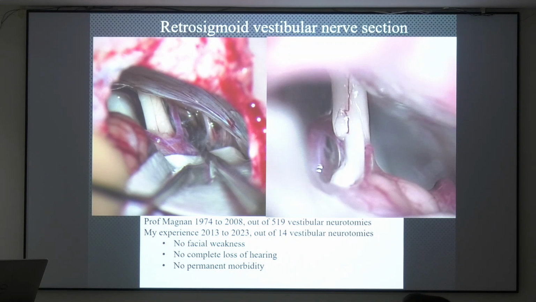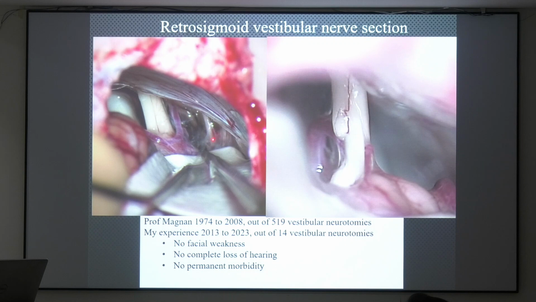But anatomically they are two different nerves bundled together with a very clear cleavage line between them. The vestibular nerve is located superiorly. This is the trigeminal nerve. So superiorly is the vestibular nerve, inferiorly is the cochlear nerve. There is a very clear blood vessel demarcating these two nerves. It is called Bremond vessel. The name is from Professor Bremond, who was the teacher of Professor Magnan, so that is how it is named the Bremond vessel.